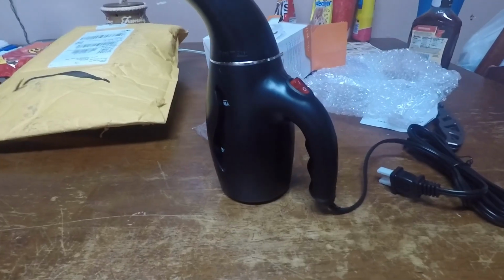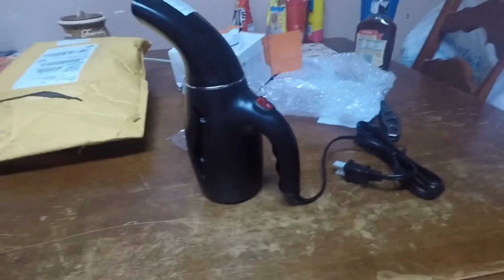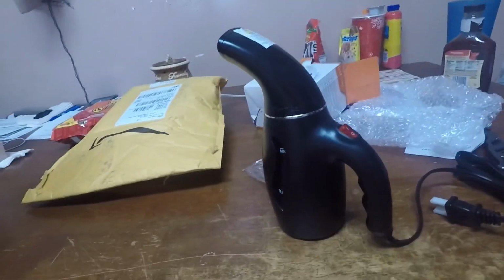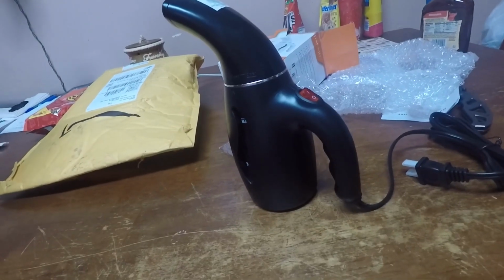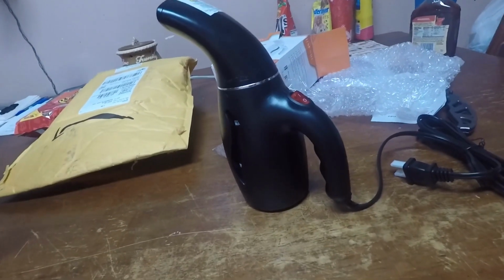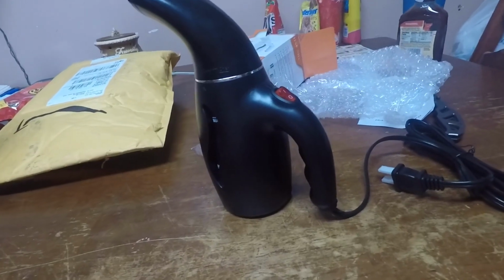But in today's video, we're not going to be installing window tint. I'm just going to show y'all how to remove old window tint, because my window tint is on the way. I got it ordered. It's a pre-cut tint kit, and I've never tinted windows, so that might be a disaster.